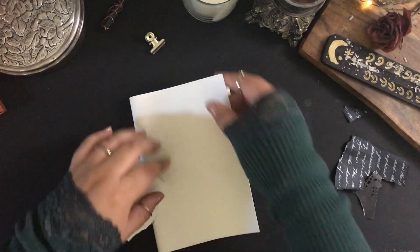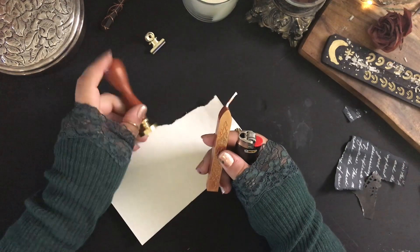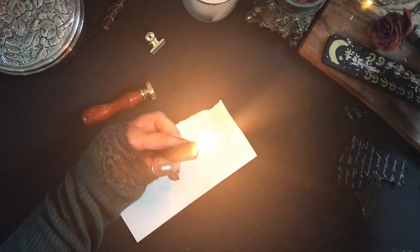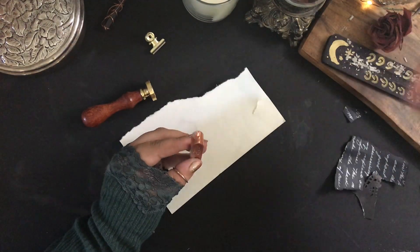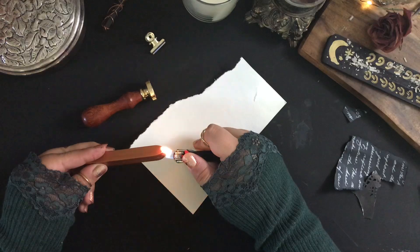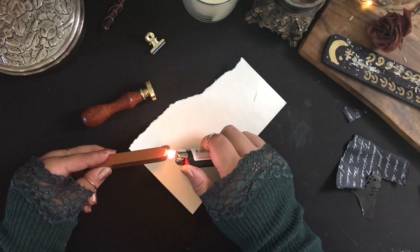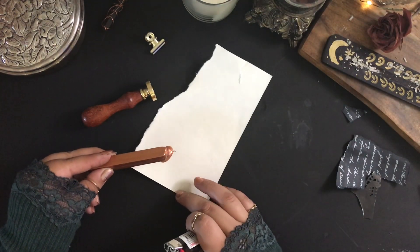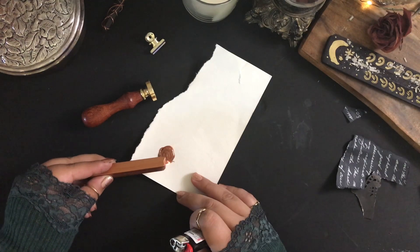On to the really fun part of this journal with me — I had so much fun doing this. It was my first time ever using a wax seal with a little wax stick that I had to burn like a candle. I was so proud of myself because the first one came out so cool, even though I had to attempt the burning a couple of times. The way that it just glides off is much better than the glue gun type, so I am definitely going to be purchasing more colors of these wax sticks. You can see it kept burning out on me, but I got the hang of it at some point.